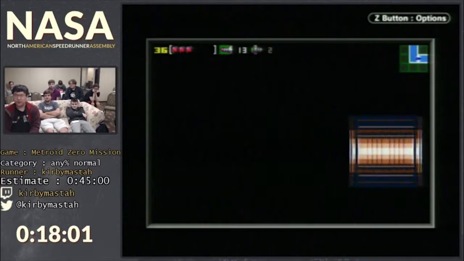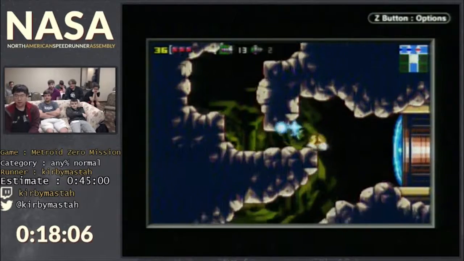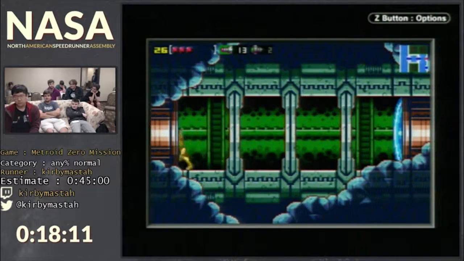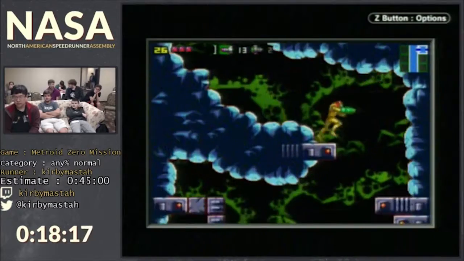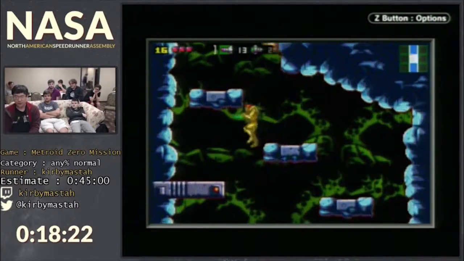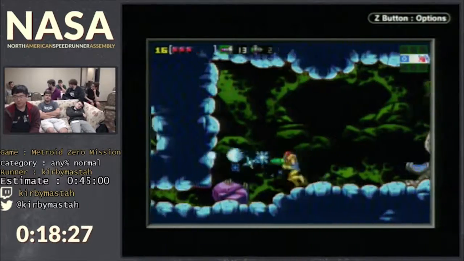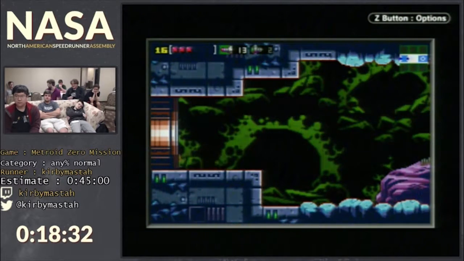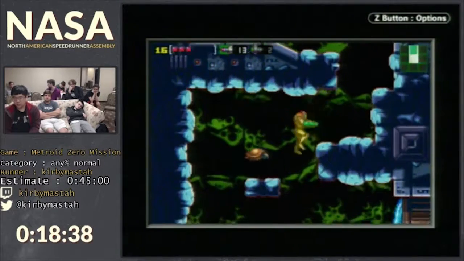This climb is kind of awful to do quickly. Falling down this hall is legit one of the hardest things to do in the run. Like, actually, it's pretty difficult to do. Yeah. Alright, down to Kraid.